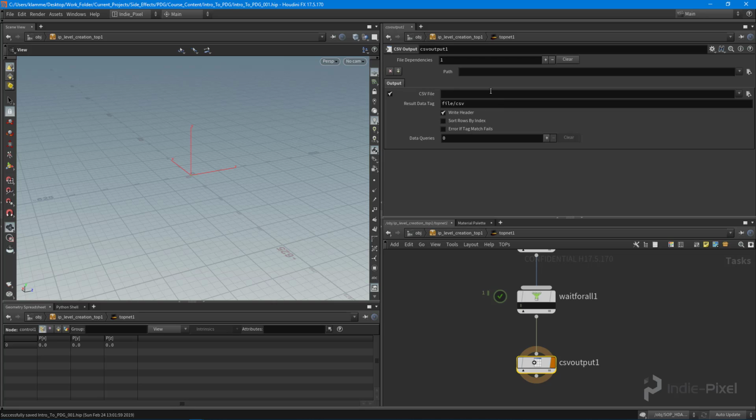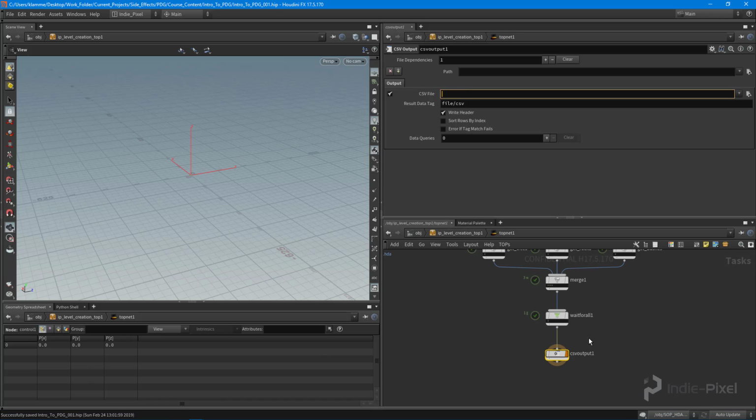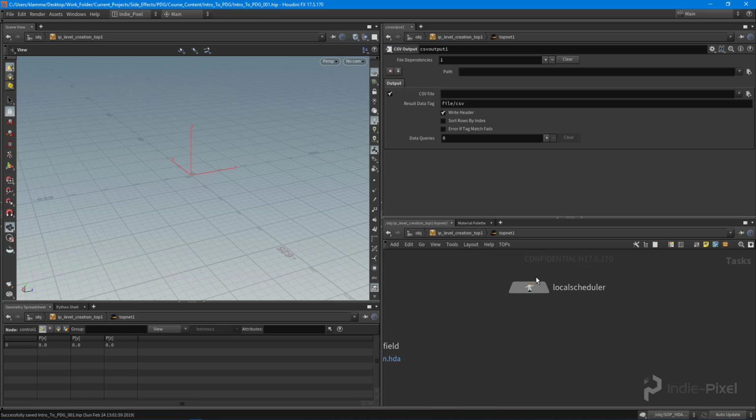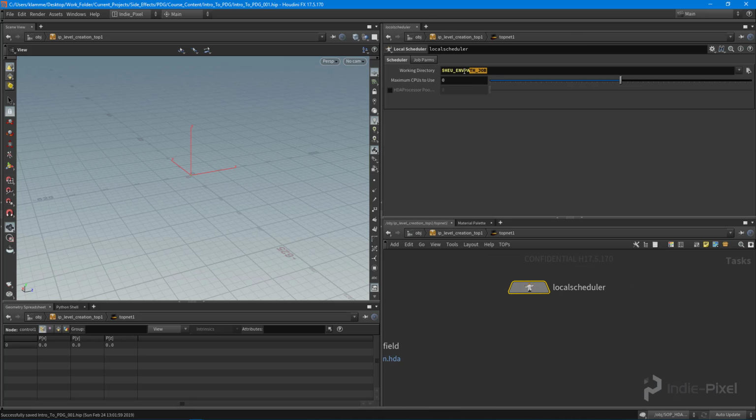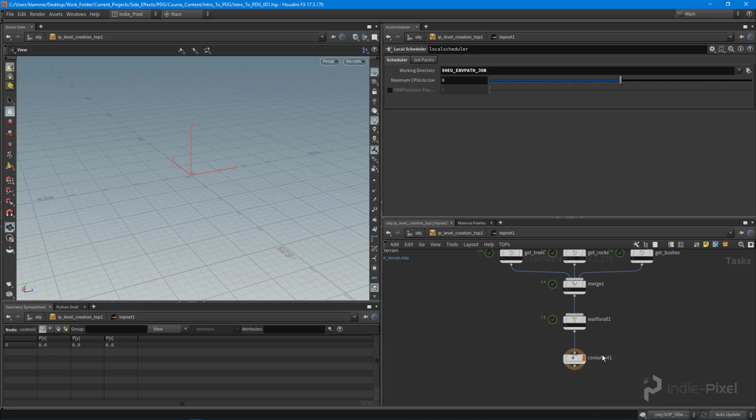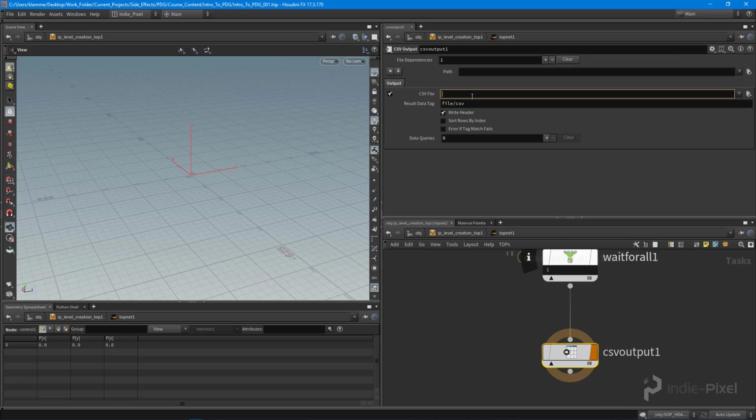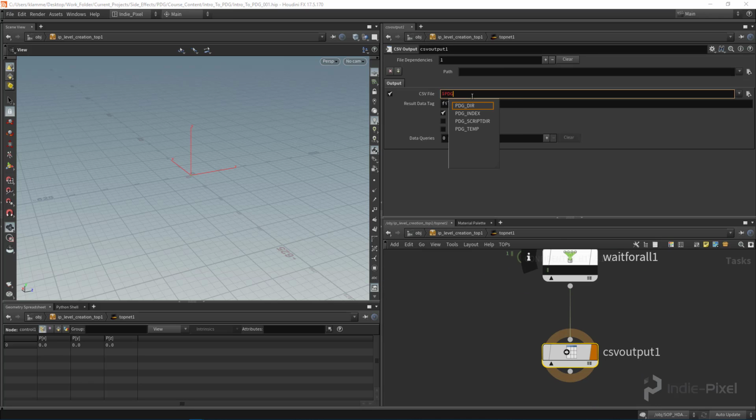To do this, I want to send it into my Unity and Houdini project. Remember, because we set up our environment variables earlier in this course, we set up this environment variable here, that's our working directory. We want it to go into that particular project directory. So we're going to say $PDG_DIR.